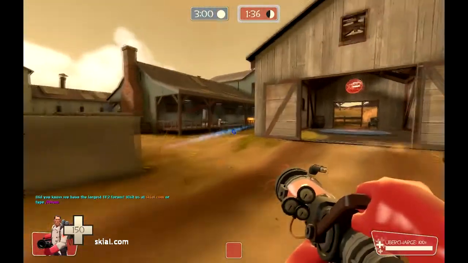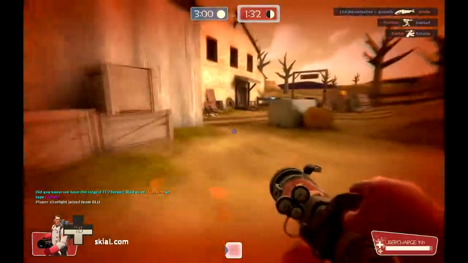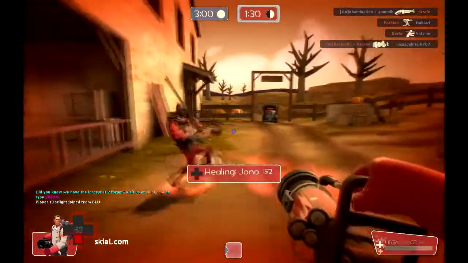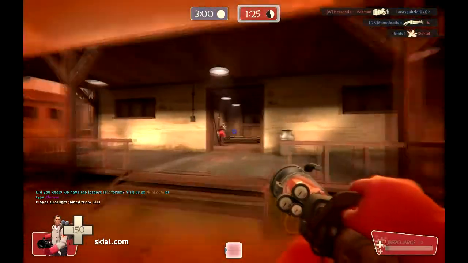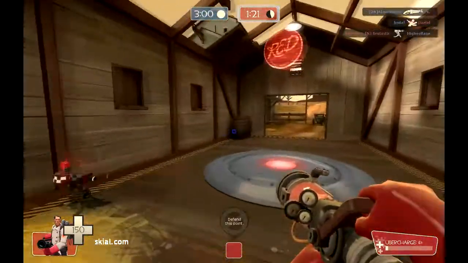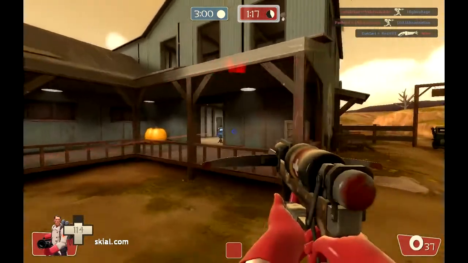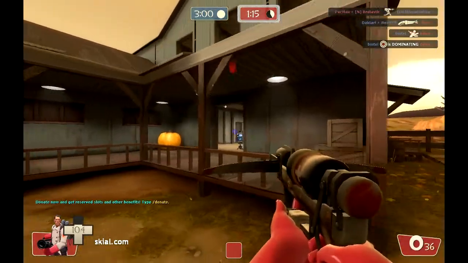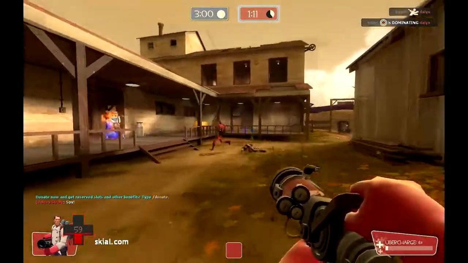And lastly, I'm going to talk real quick about the Vaccinator, because in my opinion it's probably the worst out of all of them. And this pretty much lets you resist against specific damages. And this is pretty much only good when there's a lot of one class. Say there's a lot of heavies and everybody's getting torn up by bullets, you can switch to bullets and heal people for that.